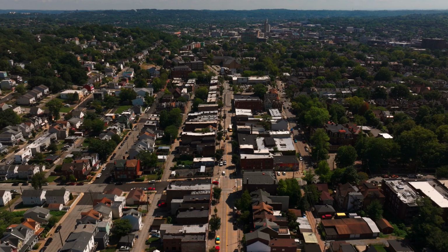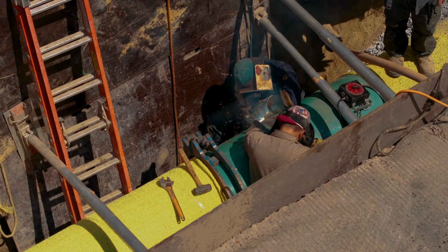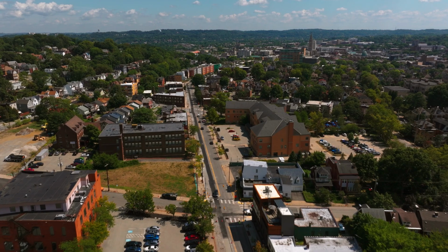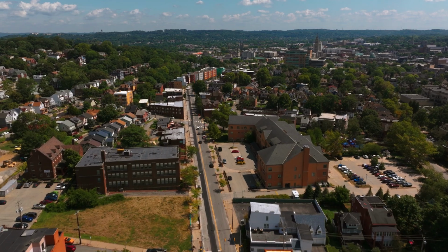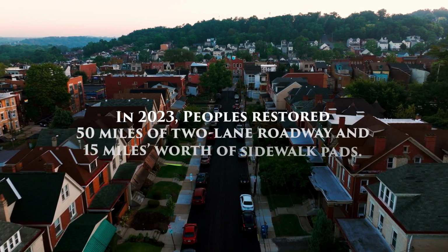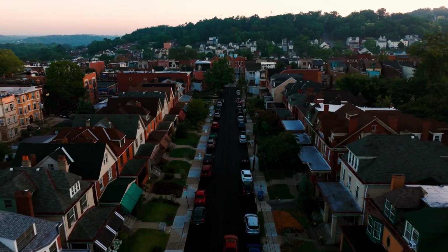Our construction process goes in phases. So the first phase, we saw cut the concrete. The next phase, we install the pipeline. And then the welding process happens that connects the existing pipeline to the new pipeline. Once construction is finished, you will see temporary restoration being put in the ground that allows traffic patterns to resume. That's when the restoration department takes over. We will restore any asphalt or concrete and landscaping that was disturbed during the construction phase and restore it to its original state.